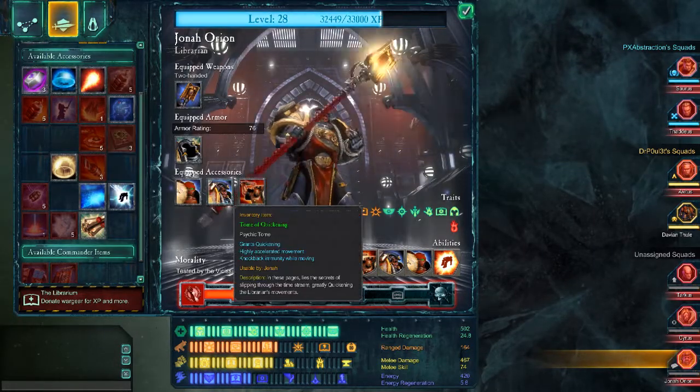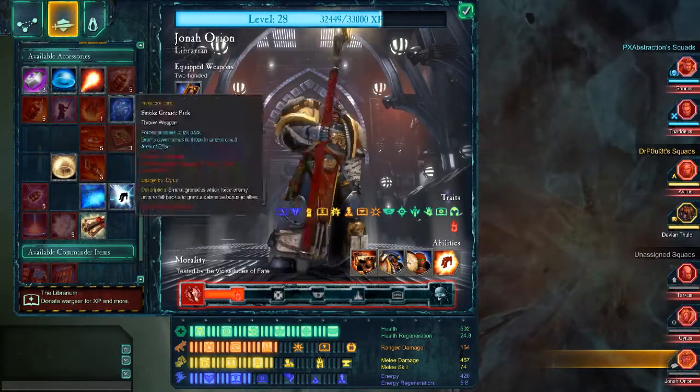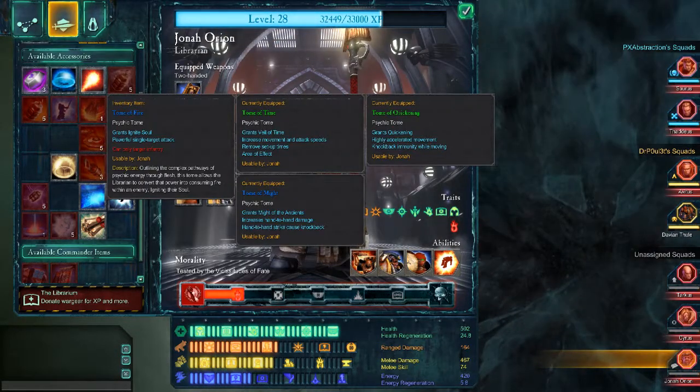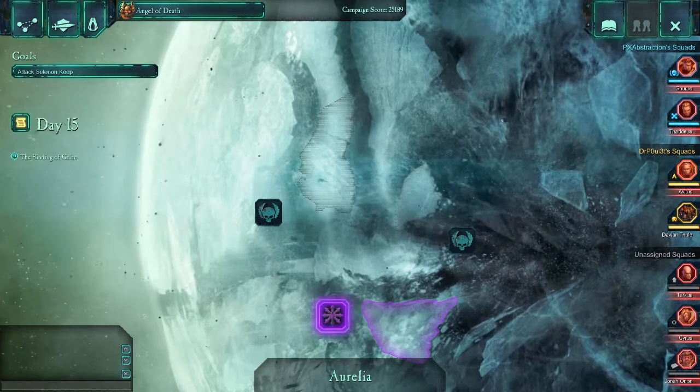Okay. Oh, I think we're good here. Tome of Fire. I think we're good here. So, all right. Tackle this.